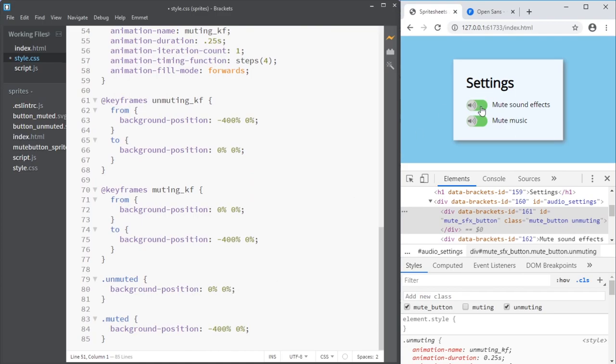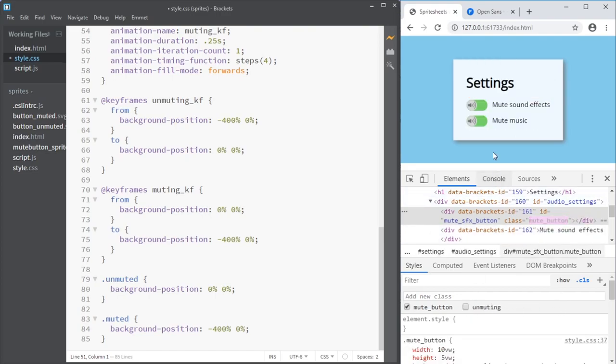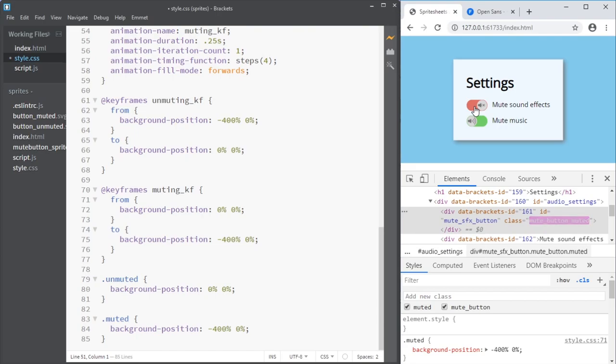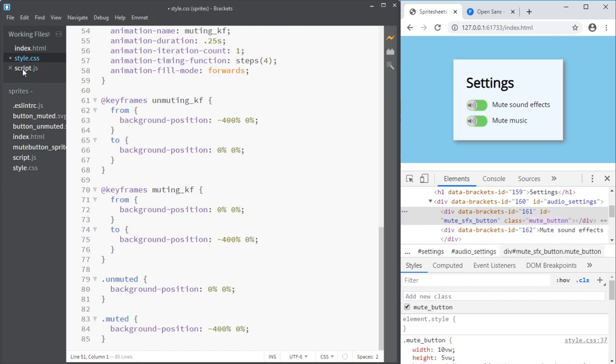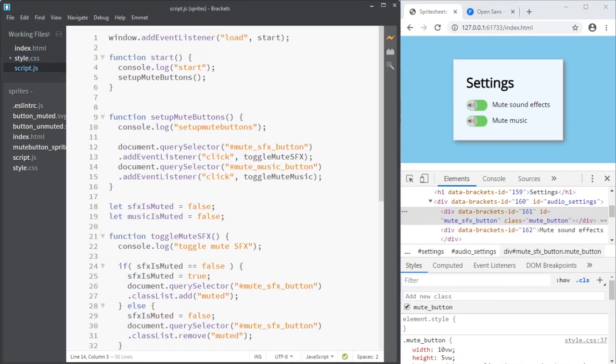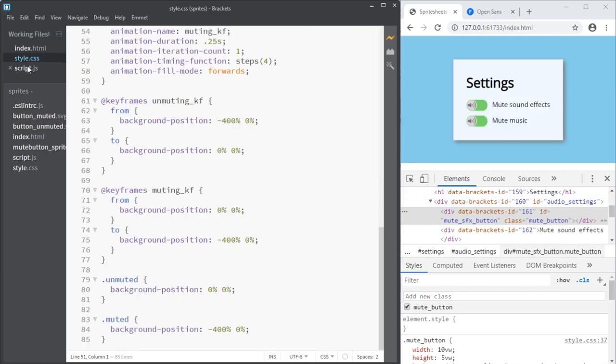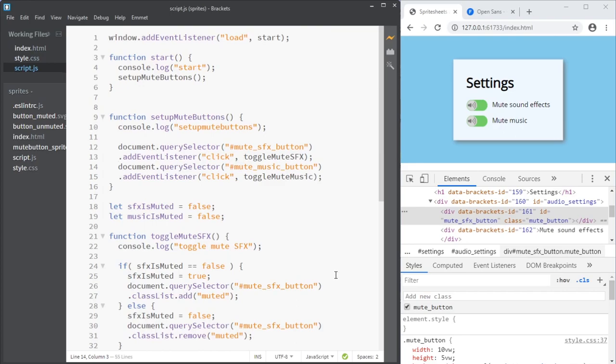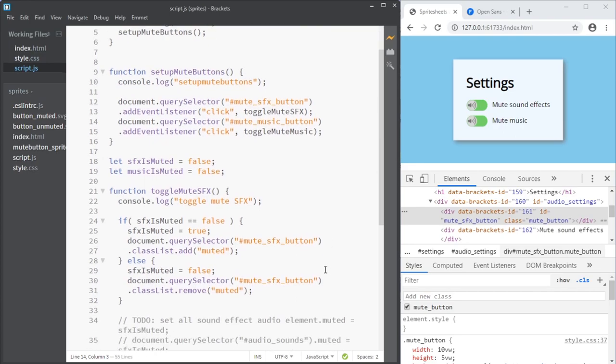How does it work with my JavaScript? That doesn't work at all. Let me just turn that off. Still works, but I'm going to add the animations. Then I have a bit of work, because here it should go from being not muted to muted.